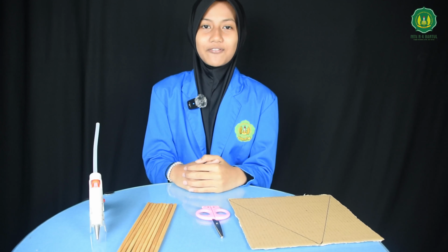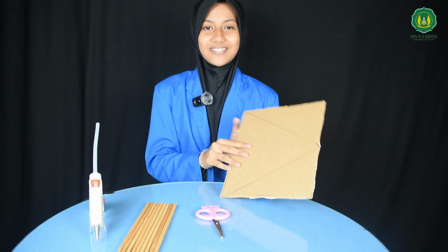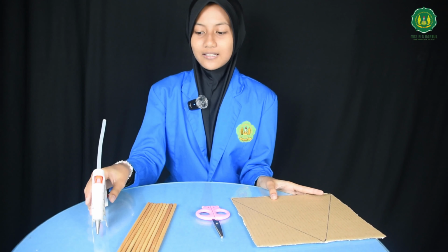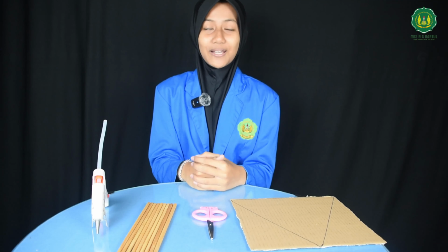Before we make it, we have to prepare the tools and materials. The tools and materials are 9 chopsticks, 1 sheet of chicken paper, and the paper has a drawn triangle pattern, 1 glue, and 1 scissor. Okay, let's start to make it.